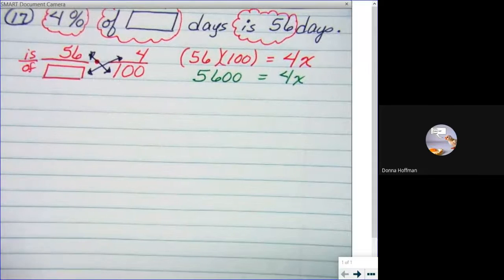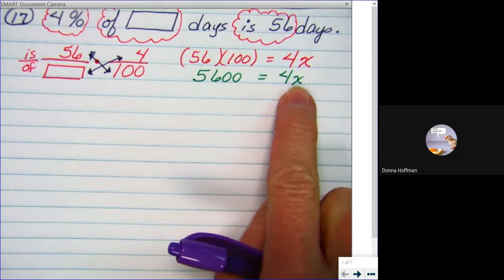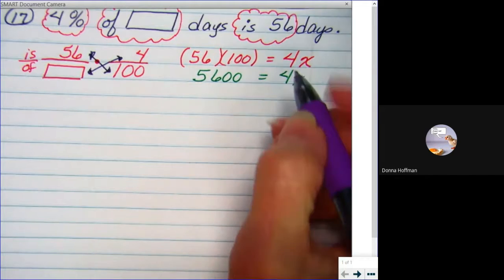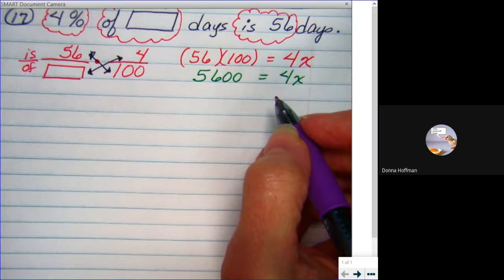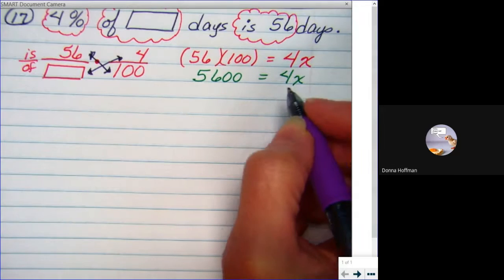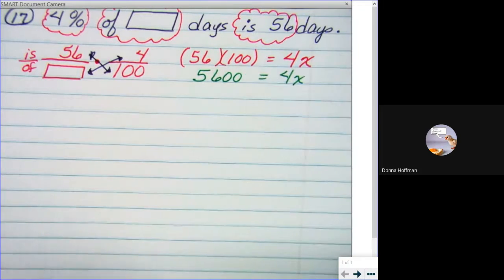Okay, so now I have to get rid of something to get x all by himself. What do I get rid of? The 100? I want this guy all by himself. I have to get rid of the 4. And I do that through... Don't listen to them because they're all wrong. I'm looking at you because you're not focused and paying attention to the lesson. How do I undo multiplication, y'all?